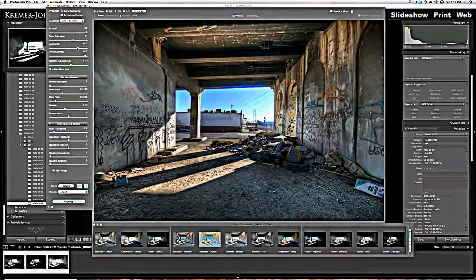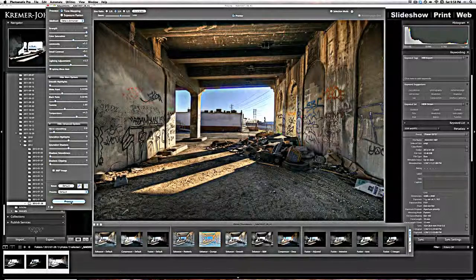Also a little more luminosity. A little more white point. And I do remember the sun being a lot warmer than this. So the temperature down here, I'm actually going to bring up. And as you can see right away, it looks like what I saw today. Pretty much perfect. Ready to go.